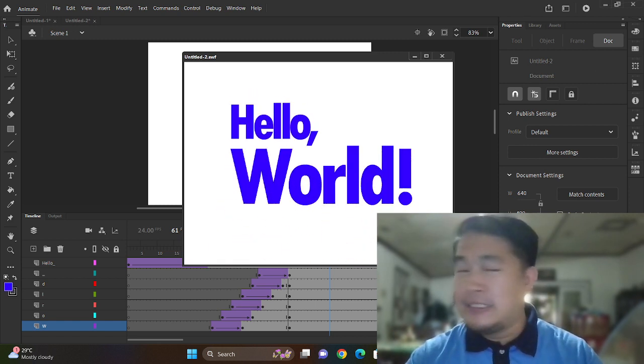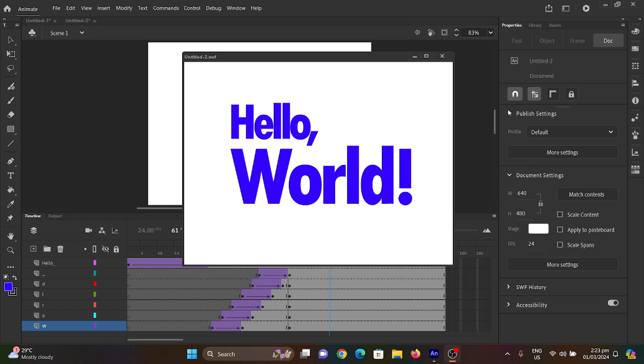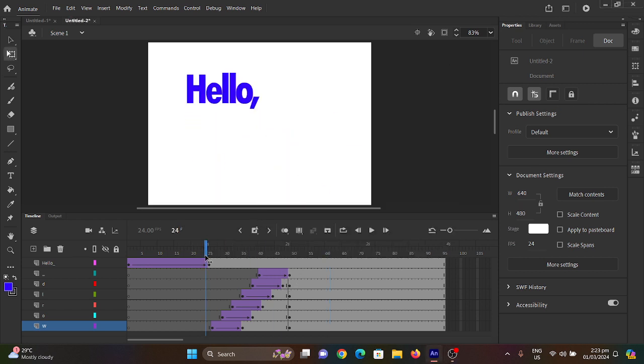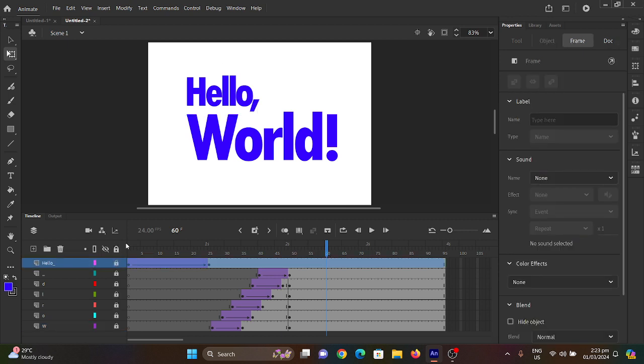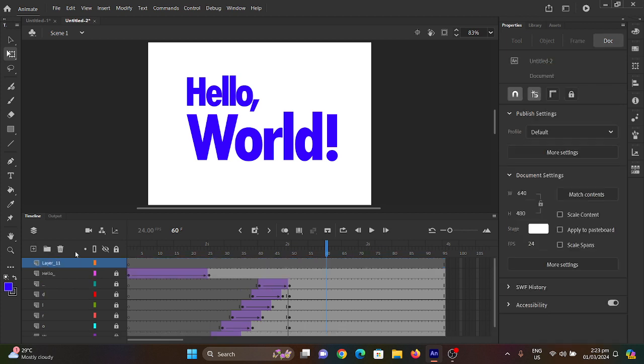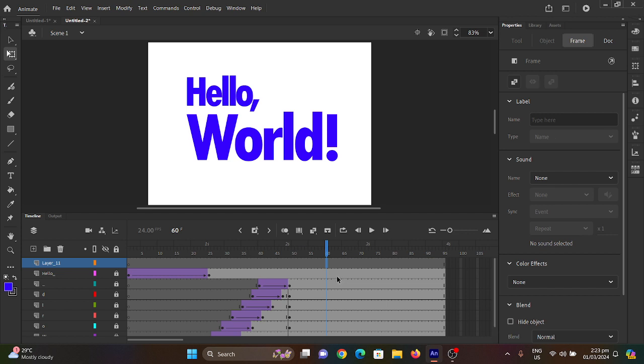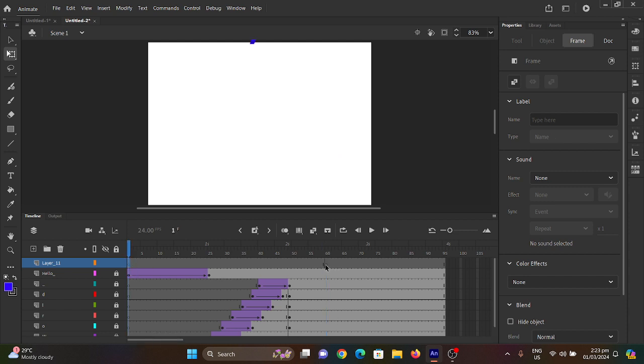Let me remove my face so you won't be distracted. There you go. Let's say, starting at frame 60, I will start my animation there. Right. So I'm gonna lock everything. Please try to do this: every time you're done with a layer, lock it to avoid any errors or accidentally editing it. So I'm gonna start on frame 60. F6. There you go. Why F6 at 60? Because I want to start there. Or else, when I draw, it will appear from frame 1. And that's not what I want.